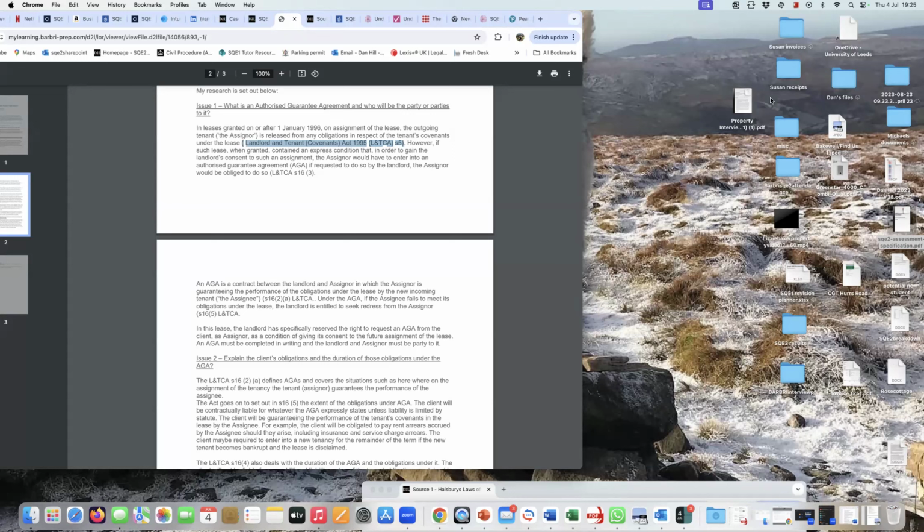Yeah, I think arguably it's irrelevant, Alicia. I think it's a question of degree, to be honest. So I wouldn't write very much. I think what you could say is you could almost make it a little bit more practical than the wording of the exemplar. So the exemplar says in leases granted on or after January 1996. So you could almost, if you wanted to, make it a bit more practical and say as the lease was granted after 1996, to make it clear that you're actually referencing the fact rather than doing it that way.